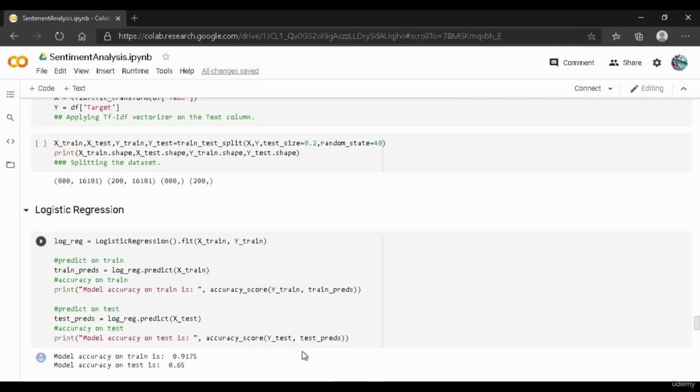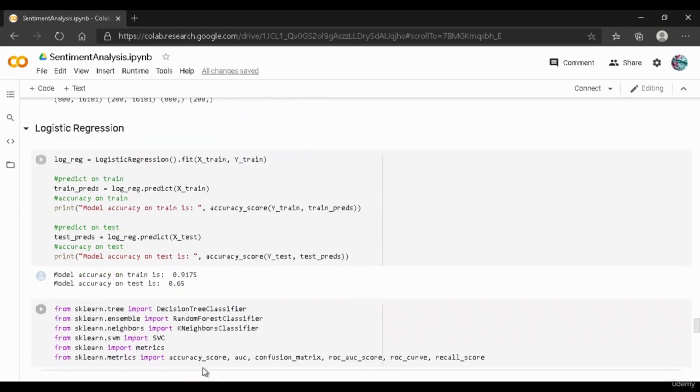Apart from logistic regression, we can also use other machine learning models like the decision tree classifier, and we can also use the random forest classifier. We can also use support vector machines, and in the end, we can compare all these models with their evaluation metric, which is the accuracy, and come to a conclusion about which model performs well. As you can see, the logistic regression has given us an accuracy of 65%. Let us go ahead and compare the other machine learning models' accuracy.